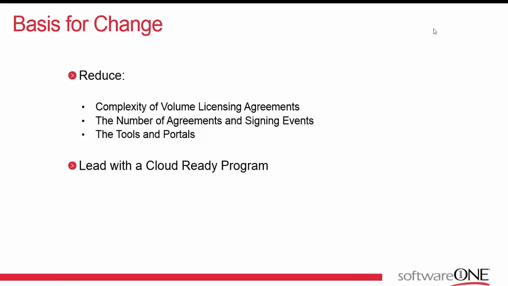When you look at Microsoft volume licensing agreements today, I'm sure you'll agree with me that they are very complex. Difficult to complete when you're actually signing up to new agreements. The management and the maintenance of those agreements and the assets that sit within them is certainly a challenge for most organizations. You probably had many different types of agreements and had to sign those agreements throughout the term of contracts. So there's been many different points where you have these signing events, as Microsoft call them. The agreements also didn't tend to coexist or run in parallel very well together.